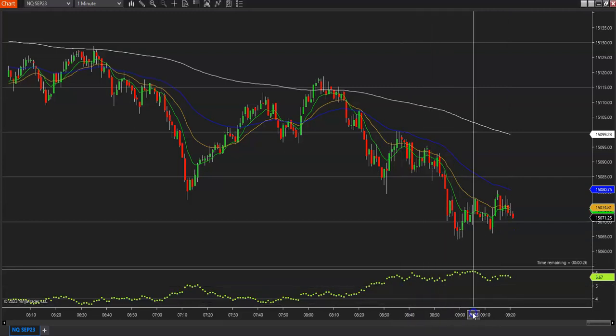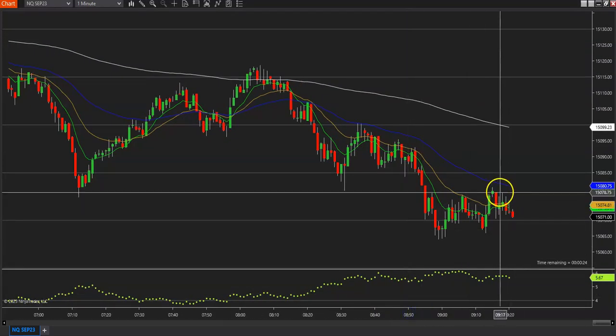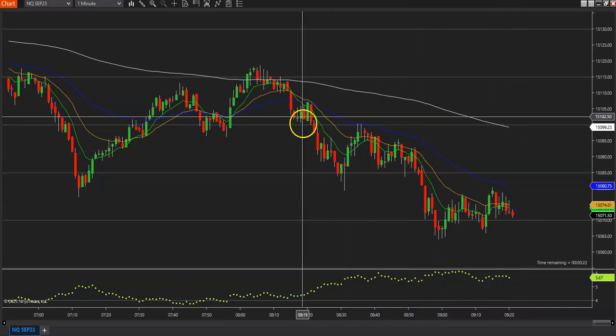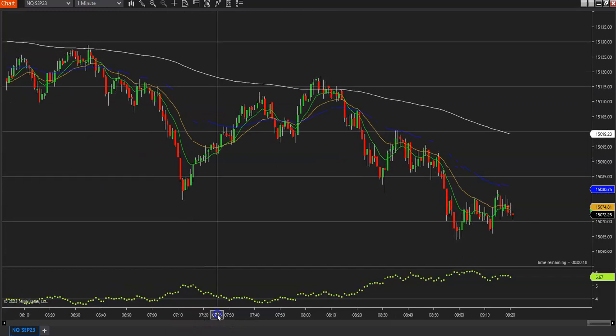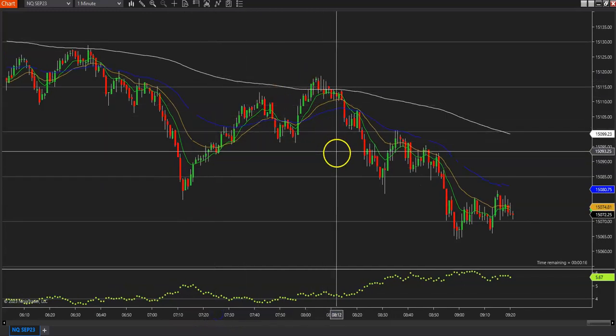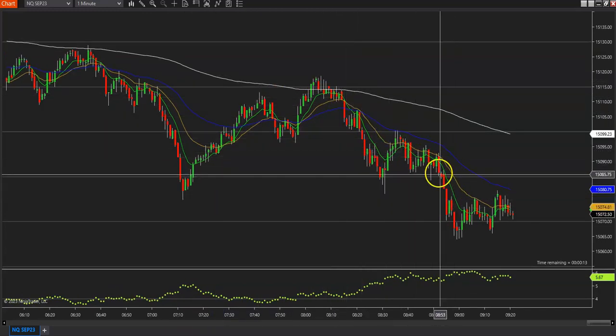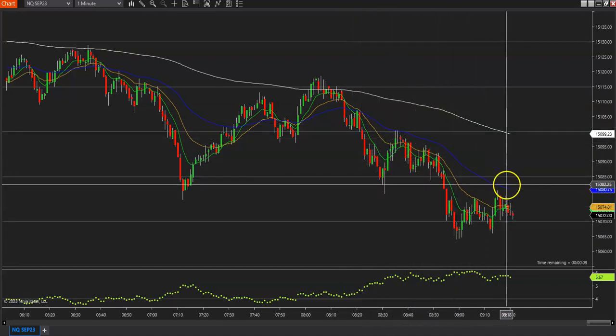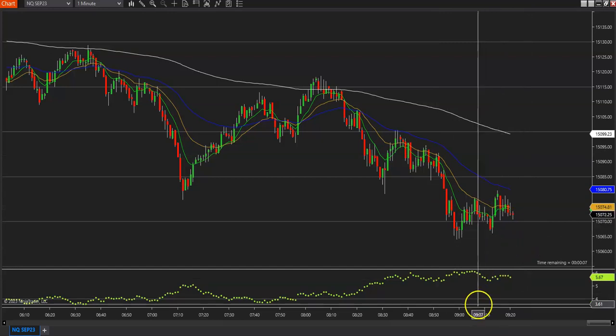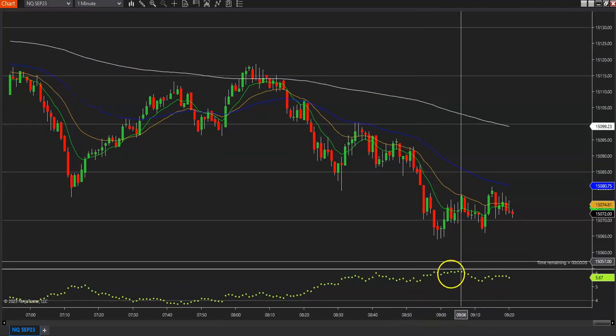So just want to see what it wants to do. But just looking for some quick scalps to the downside because overall the market is down. The overall direction of it is down, and as you can see, it's still underneath the 200 moving average, and just using those moving averages to pop and then push down, pop and push down. So we'll see what it does when the market opens.